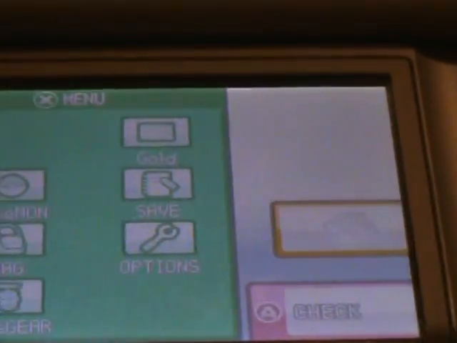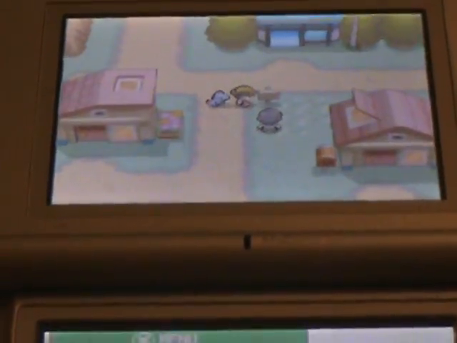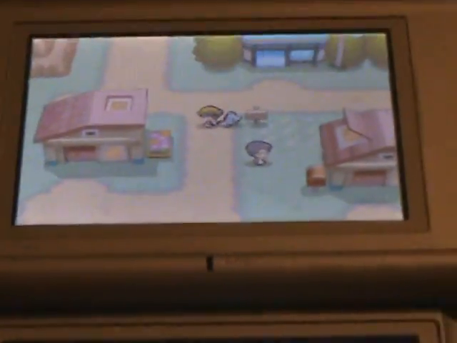Here's a new feature. You might have seen this. But, tap the running shoes. When it's surrounded in gold, it's automatic running, which makes my walkthroughs much easier. See you next time.